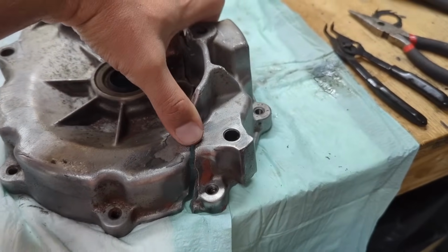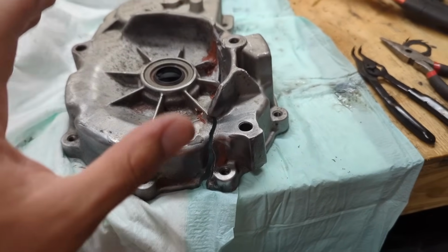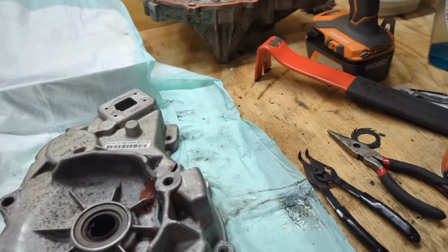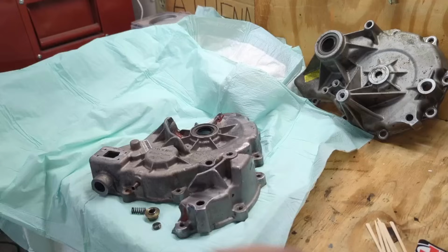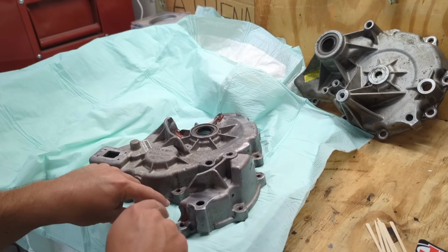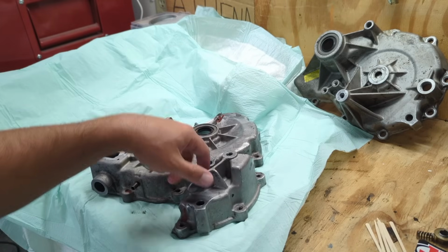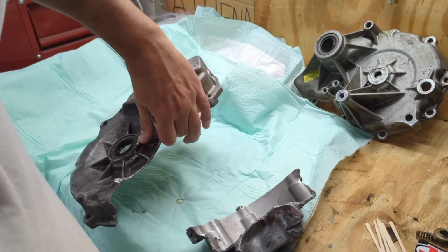So I do think I'll clean it up some more, wash it off again, degrease it, try to get as much of this red RTV off of here, along with the other case. And then when I get all that done, I'll bring you guys back in for whatever I'm going to do. These things have sat overnight. They're dry. I'm going to hit each side of this where it's going to be JB welded with some brake cleaner and really make sure all the grease and grime is gone.